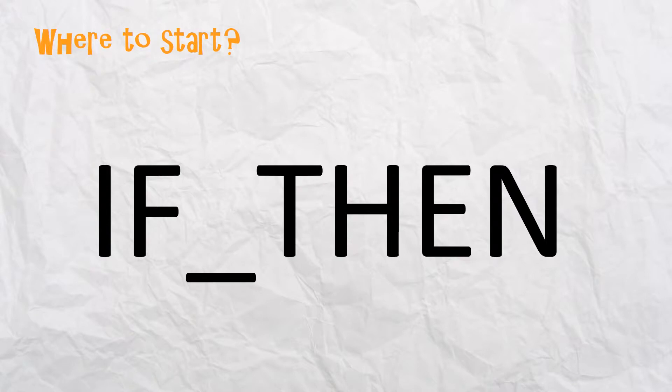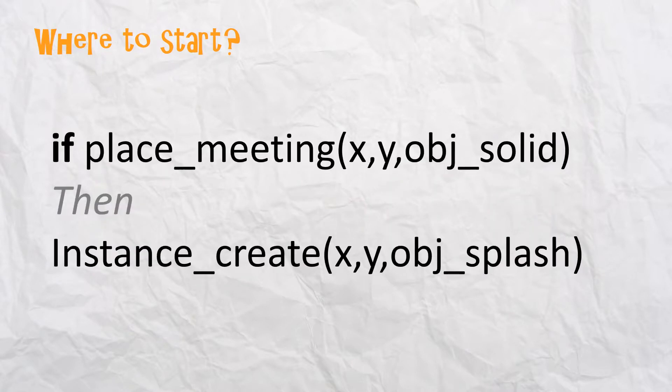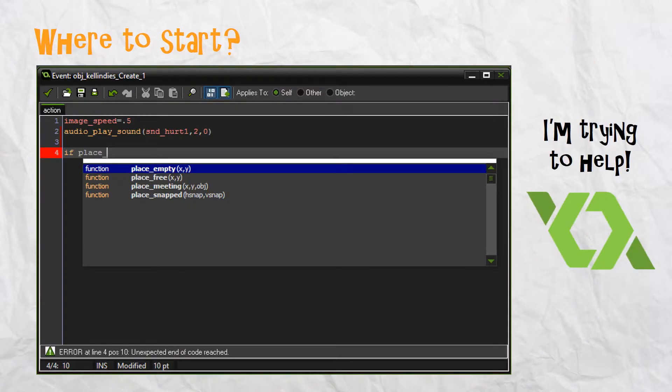If Then. If Then is a basic coding concept. It's the core notion of any bit of code. And you probably already understand this anyway from the Gmail drag and drop, but let's go ahead and cover it anyway, just so you know. This is the way you write code. You're going to write the word IF place underscore meeting. A lot of code is written like that, by the way. They don't write it in one big word, and they separate out the words with underscore. So that's just how it's done. Place meeting, and then in parenthesis, it'll say something such as XY, and then you write in whatever it is, the object. Then do the next thing. So this is the IF the condition is met, then do the next thing. This is the way you're going to write code, but you don't actually have to write the word THEN. It understands that the next thing coming up is THEN. IF place meeting, this, then do the next thing. That's the way code is going to work for you.